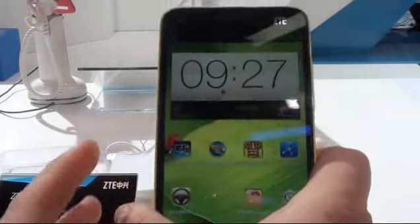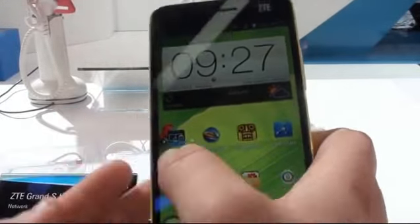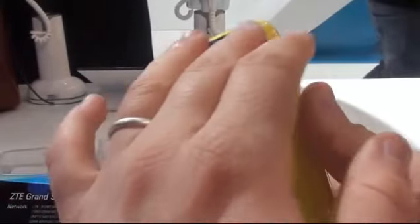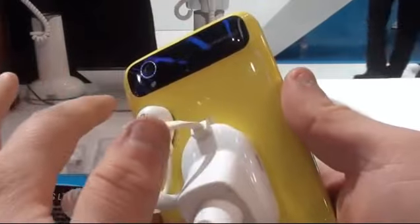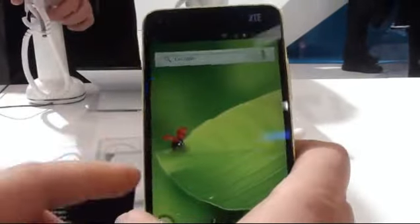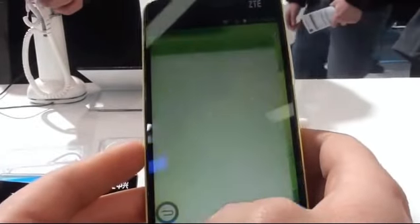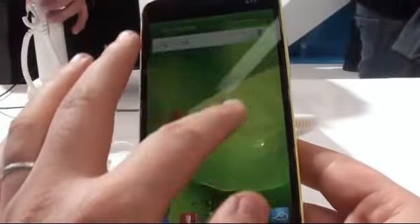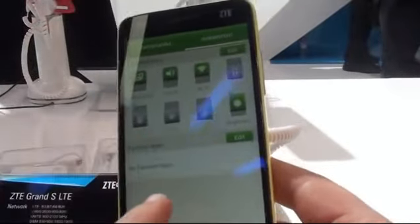With that said, it also has a 2 megapixel front-facing camera and a 13 megapixel rear camera that's capable of shooting 1080p video recordings. ZTE has surprisingly put a lot of effort into this phone. As this is their flagship phone, they have done a great job in design and hardware. So those were the top 2013 phones that just really impressed me in terms of specs and quality.